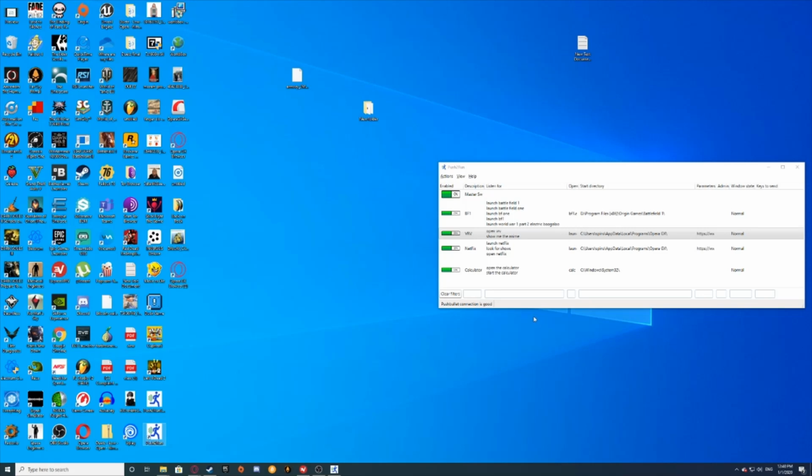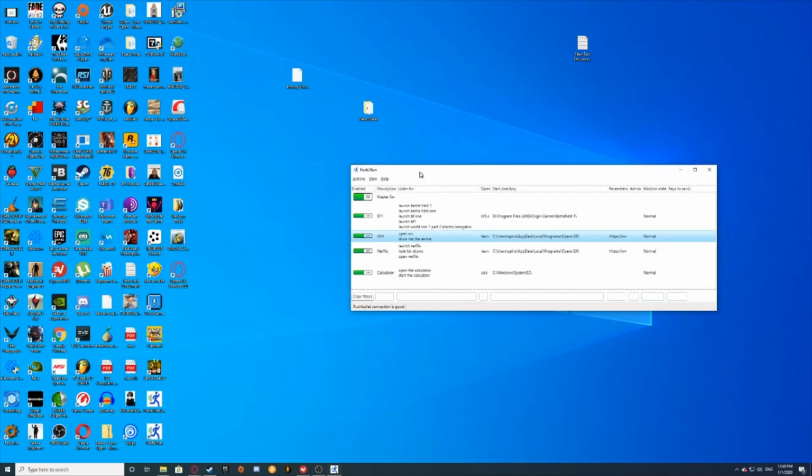Either way, that is the basic on how to set everything up to run in PushBullet / Push2Run. And that way you can send things from your home to your computer, and it works. It just works, really, like that.